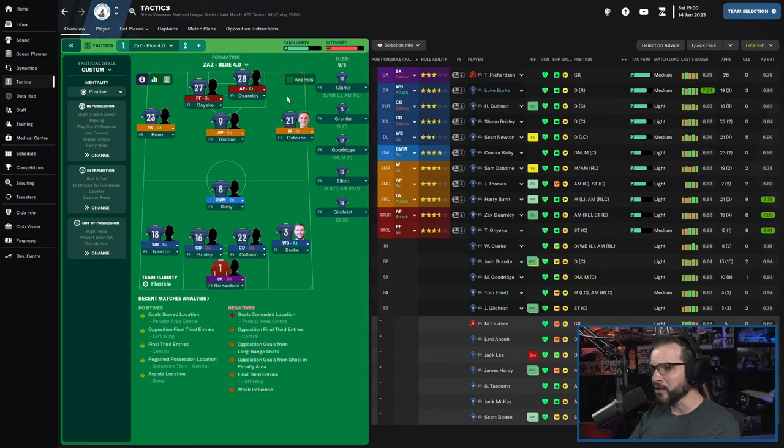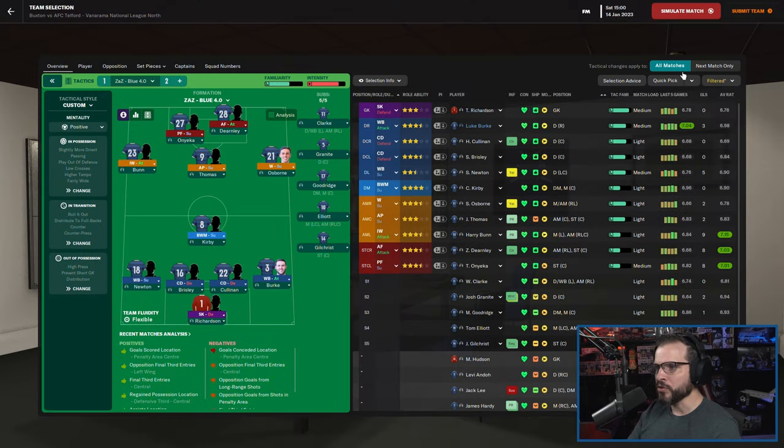We could run three strikers. I've done something like that in the past in some of my games. I don't know what we would do in the midfield, though. I don't know. We're really kind of stuck right now. So I'm going to run with this. We've got a game against the last place team in the league. If we can't beat these guys, then what else are we going to do? There's nothing else we can do.